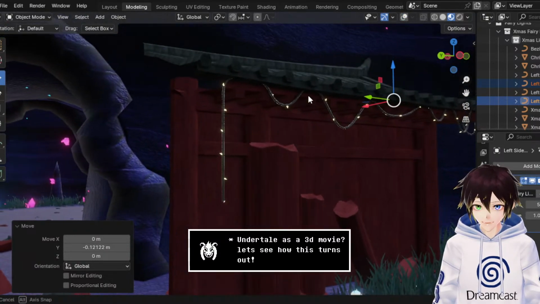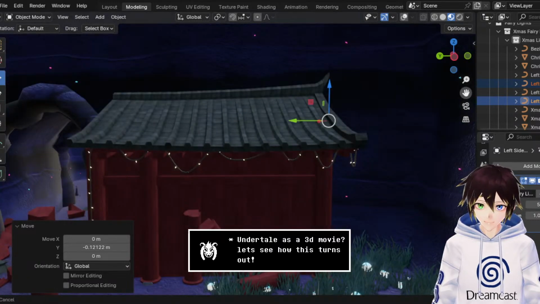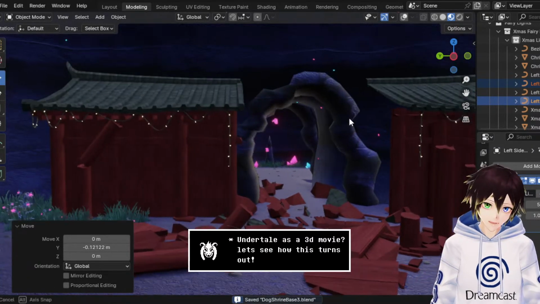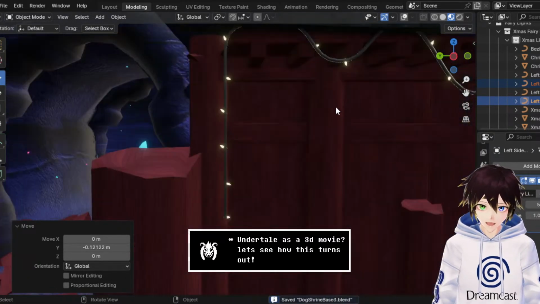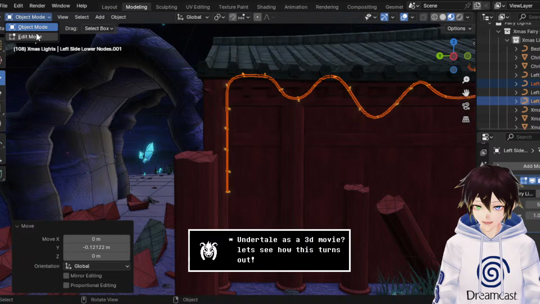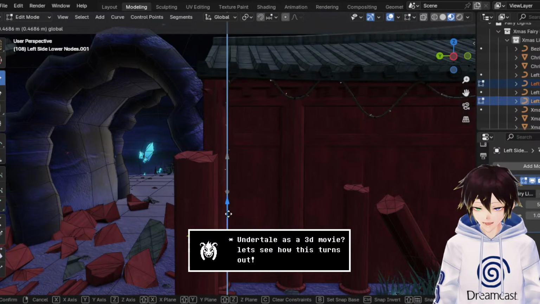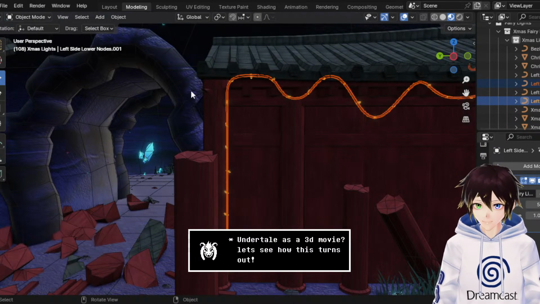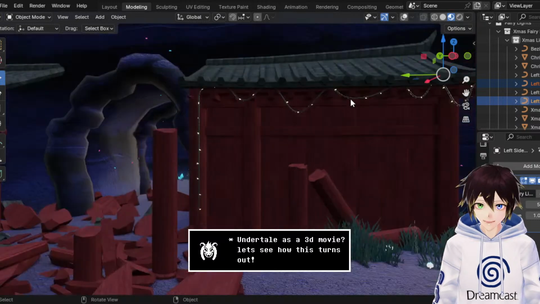All I need to do is just make sure that the roof is fixed there, and just to kind of make it look a little bit different at least. What we can do is we can take that and edit the node at the bottom and just have it dangling a little bit more.